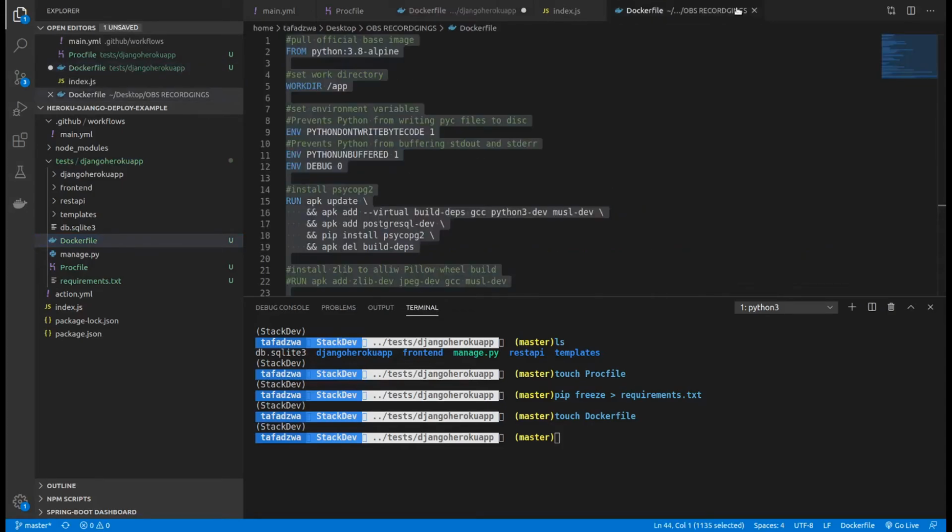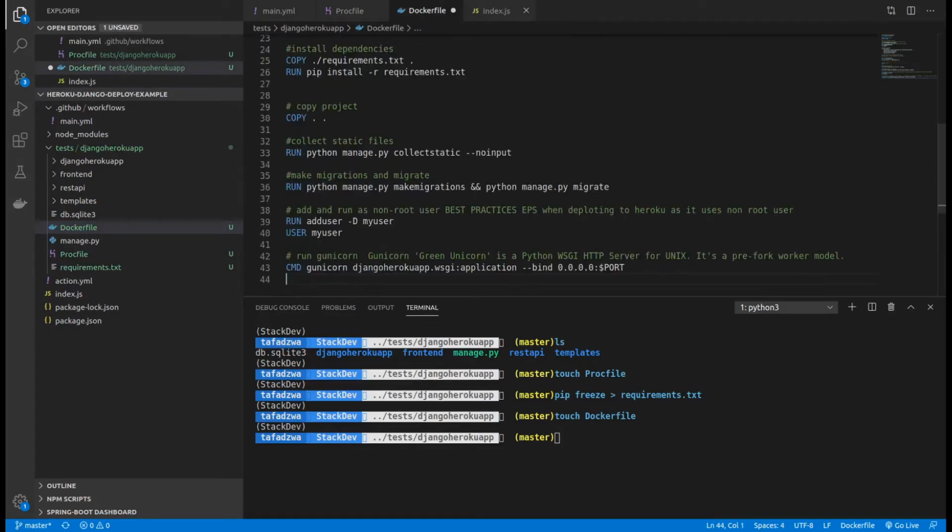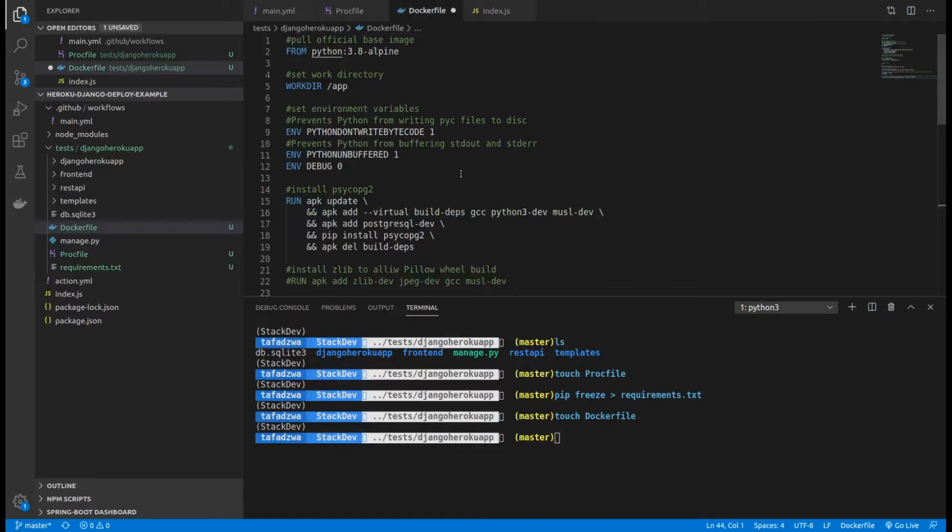Inside this Dockerfile, what I simply have is I'm pulling a Python image from Alpine, which is a small base image. Then I'm setting a working directory in my Docker image to be app. Then I'm preventing some debugging and buffering by setting PYTHONDONTWRITEBYTECODE to 1 and debug to 0.